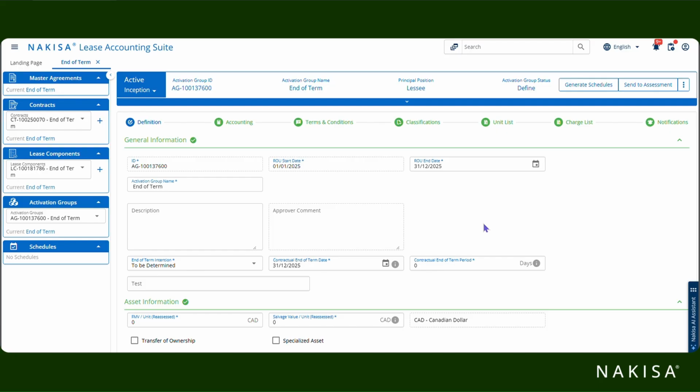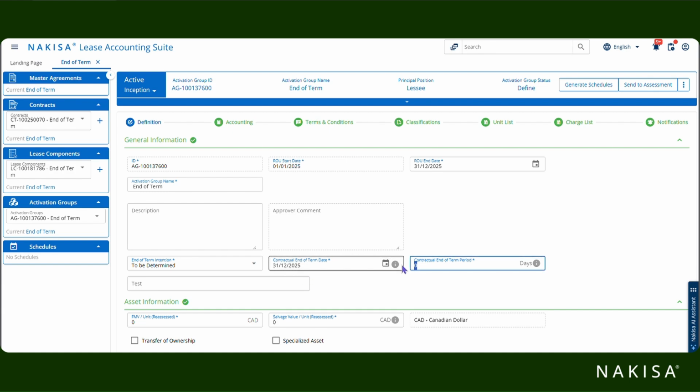So if a user has put 15 days, then the contract notification will be sent 15 days prior to the contractual end of term date. In this example, if it's 0, you're going to receive a notification 15 days before the contractual end of term date given here.